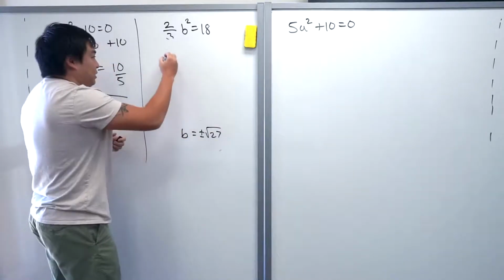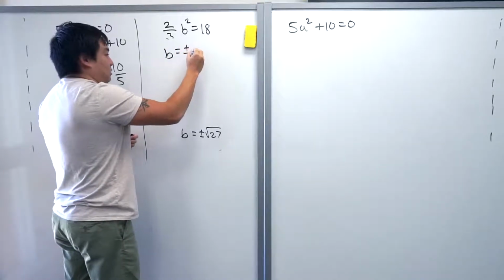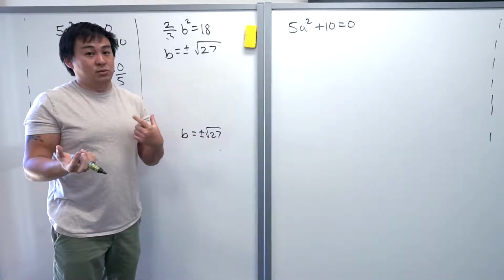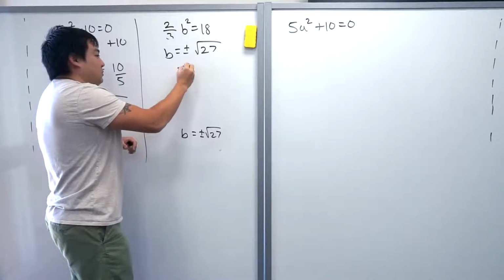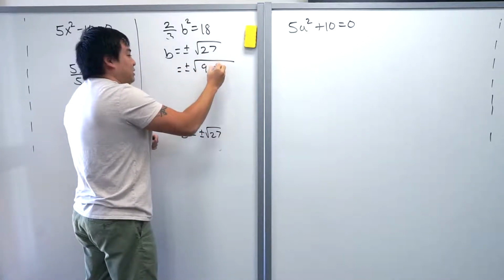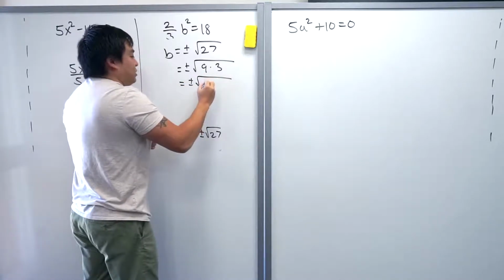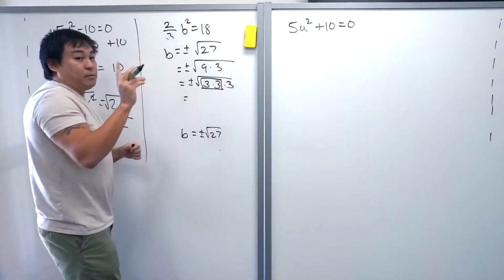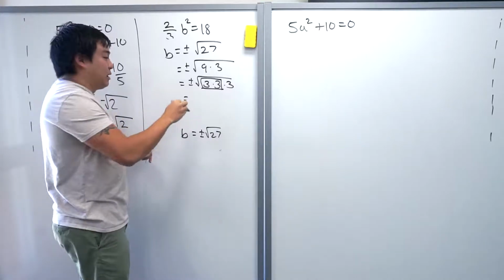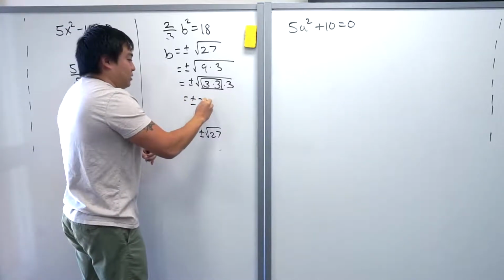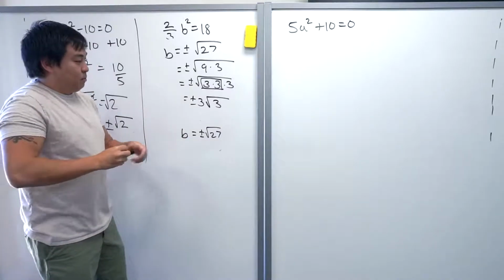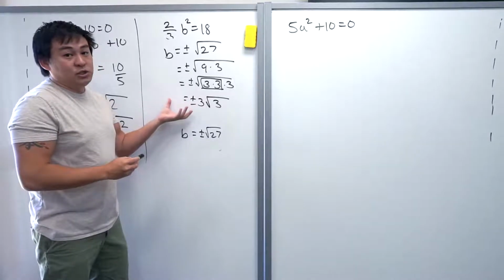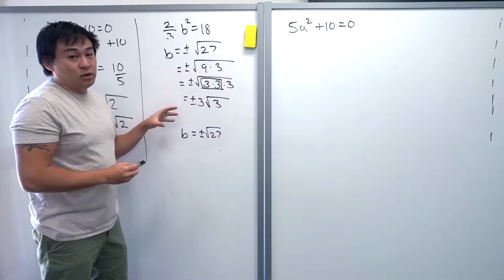So what we're going to do is take this and then use the fact that square roots are looking for pairs of multiplications of the same thing. So we can rewrite this as 9 times 3 again, which is 3 times 3 times 3. And there's our pair of 3's. So if you have a pair of 3's and this is a square root, you can pull one of them out, which is plus or minus 3 square root of 3. Both of these answers are correct. This is the non-simplified version, and this is the simplified version. So double check to make sure which answer is required.